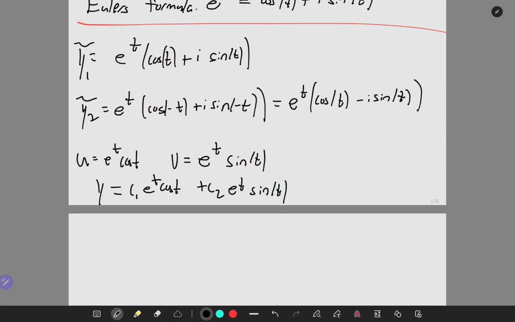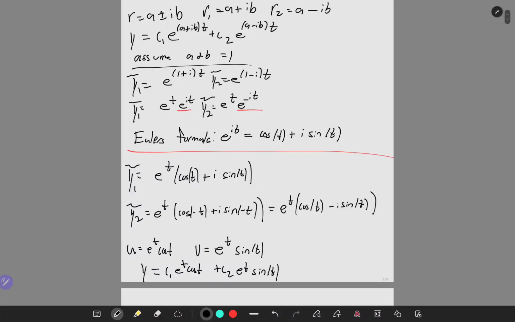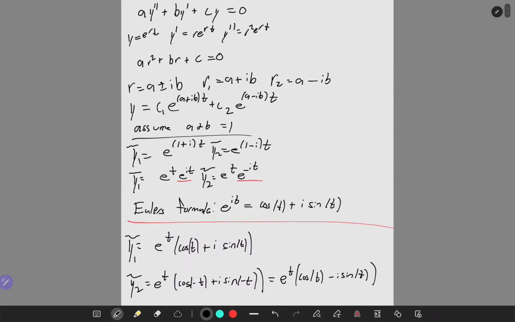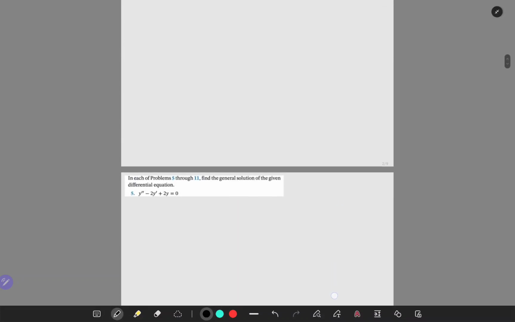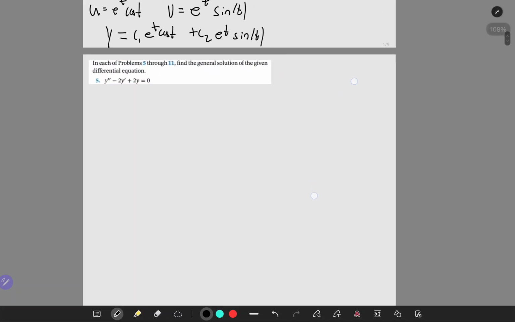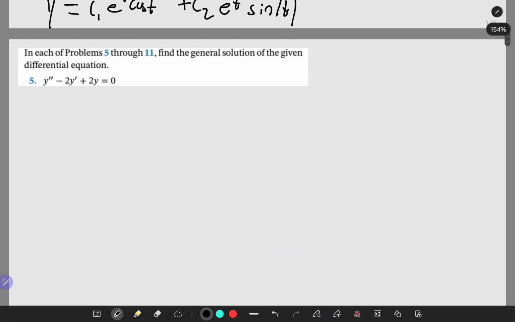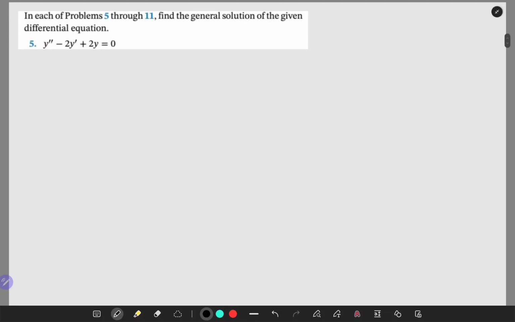Now, I would assume that maybe some professors will go through this whole derivation like mine did, and I honestly don't remember it, so that's why I'm confused. Because I always looked at these a different way. So now I'm going to show you how I do them with some examples here. Let's look at some examples. This first one just wants us to find the general solution of the differential equation. We don't have any IVPs yet. We will later though.